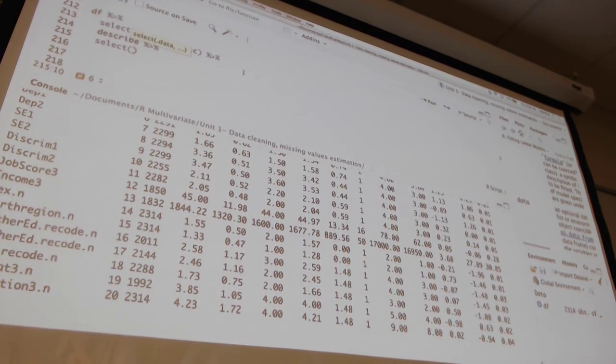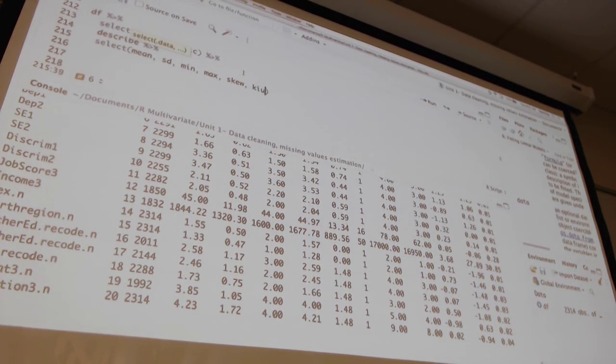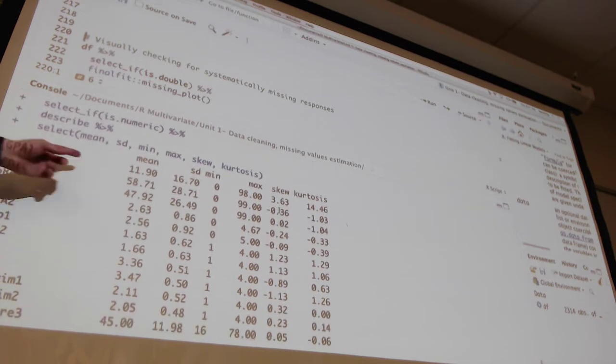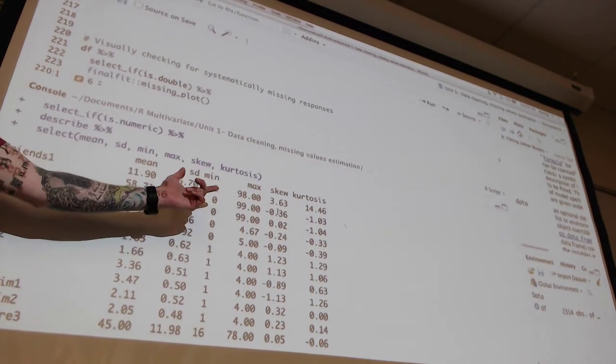So I want to select the mean, SD, min, max, skew, and kurtosis. And now when I run it, it's just going to output those for me.